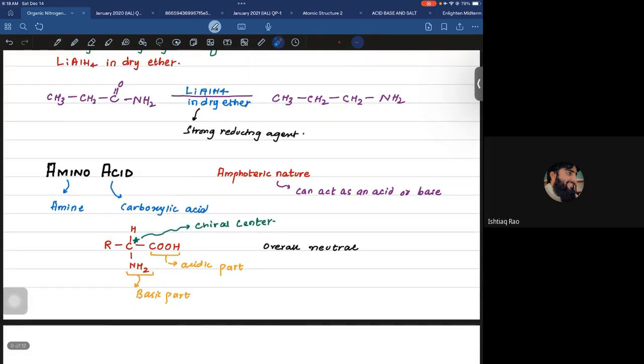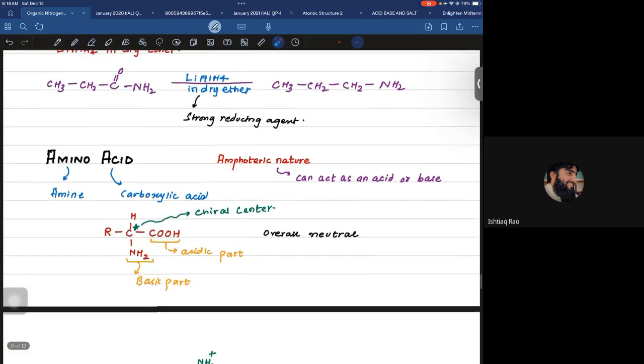Then we have amino acid. It's the last type of organic nitrogen compound because it also contains nitrogen, so that's why we are going to discuss it. Amino acid, as the name indicates, is a mixture of two things. Number one, we have amine, and then we have acid, that is carboxylic acid. Since we are studying organic chemistry, the acid would be carboxylic acid rather than any other type of acid, such as HCl, H2SO4, H3PO4, or HNO3. This is an organic acid.